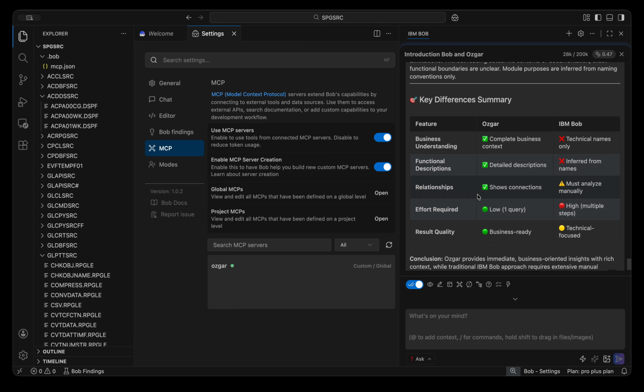And there are relationships included. So overall the result quality is more business oriented or business ready, and IBM Bob is more technical focused, more low level.